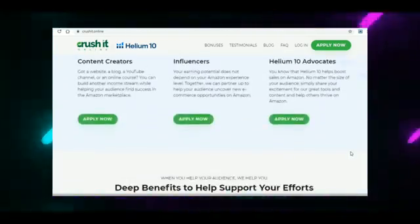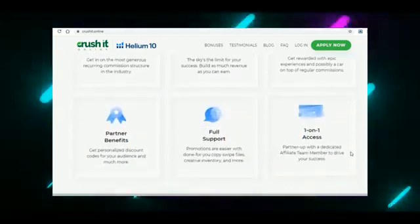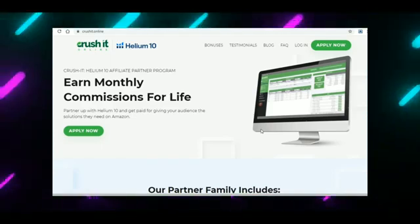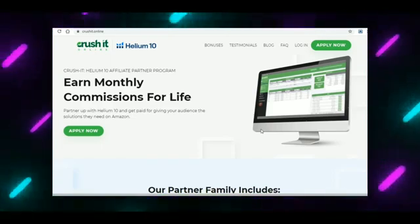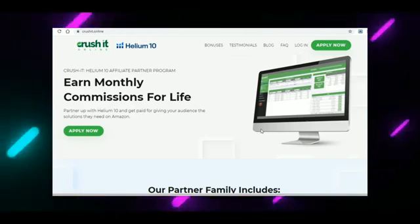This is hugely important because it's not easy to persuade someone to try this platform out. After all, they do have to give away their money, and if they do not know that it's as risk-free as possible, chances are that they will not want to give Helium 10 a try. But if they do know it's legit, then it is much easier to get people to pay this platform.